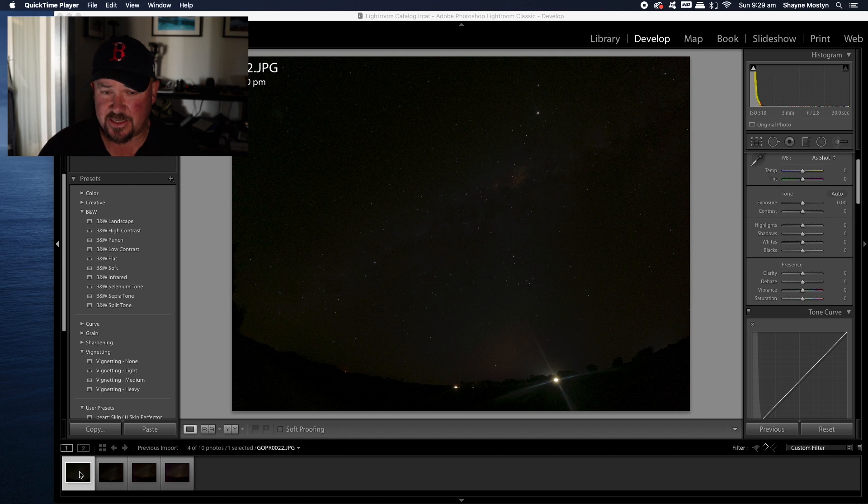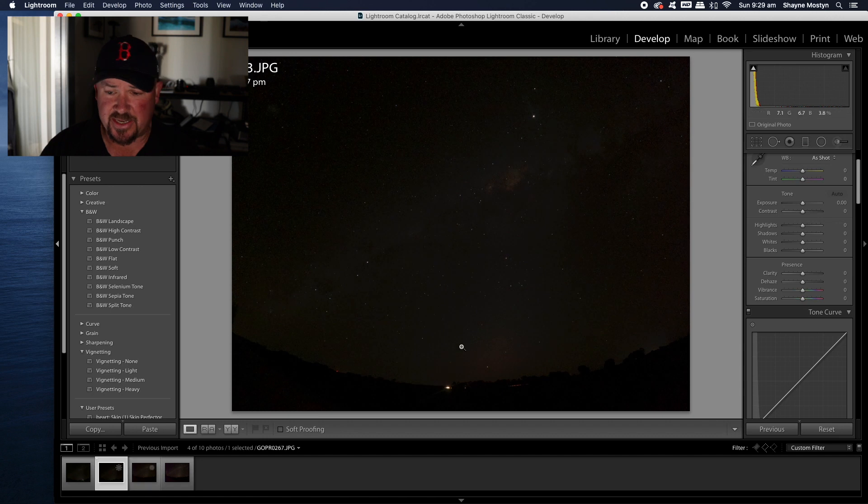We've put the four photos into Lightroom. We shot four photos — two with the GoPro Hero 8 and two with the GoPro Hero 9, both on exactly the same settings. Two photos of each one. ISO minimum was 400 and then ISO maximum was 800. I think that the hot pixels tend to work harder when we shoot at a high ISO. So I've loaded all four photos into Lightroom and let's have a look. The first two photos are the GoPro Hero 9 — this one here is shot at ISO 400 and this one here at ISO 800.